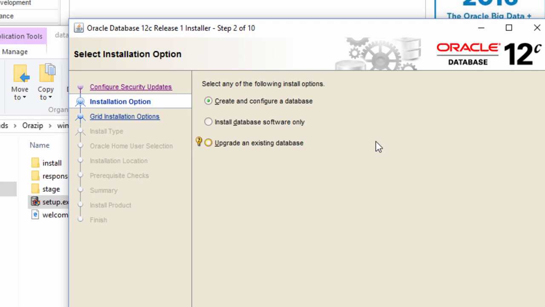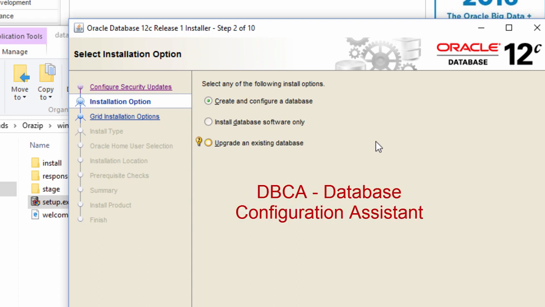Meaning that if you want to install just the software and create the database later, we can choose this option. Even if we do this, at some point of time when we are ready to create a database, we can do that by invoking DBCA, which is Database Configuration Assistant, which will be part of this database software.